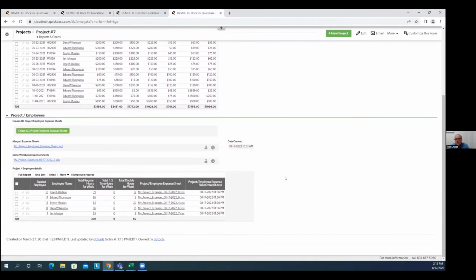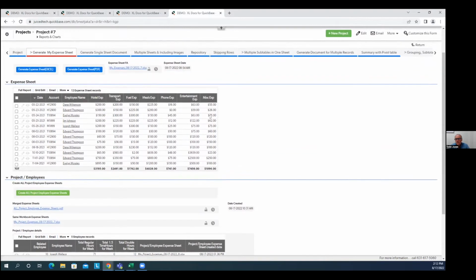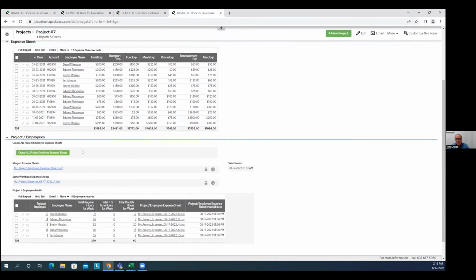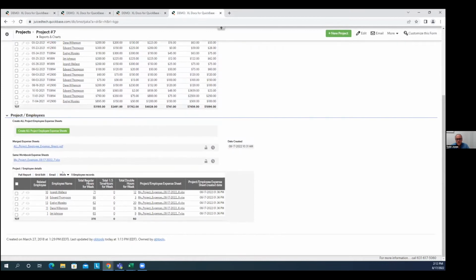One thing I want to point out. So here last week I clicked this button basically, and we looked at the code, and it generated an expense sheet for all this data. So down below here on the same project record, I'm showing you the employee records, the related employees to the project. So all these employees are on the project, and they have expense sheets for each one of them. And we want to basically click a button and generate per each employee an expense sheet, right?